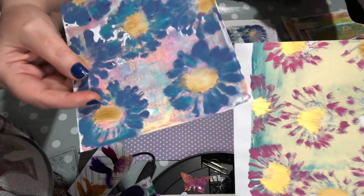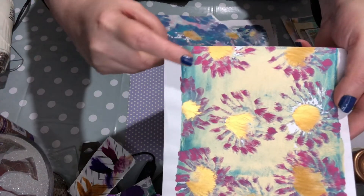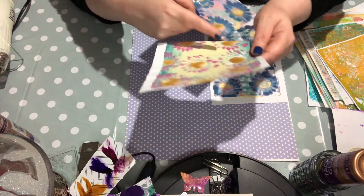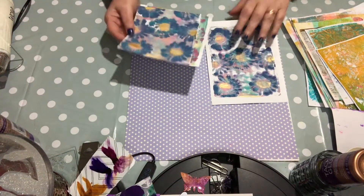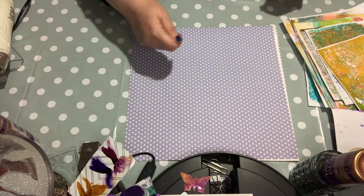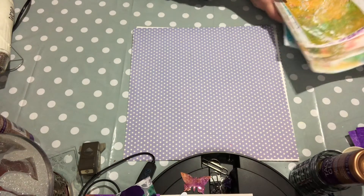You can see how pretty they are. This one has lavender and light blue in the background, and this one has a teal blue going into a cream color — that pink on top is gorgeous. I'm going to have to get another one of those sponge dobbers and those other cloth things, whatever they're called.